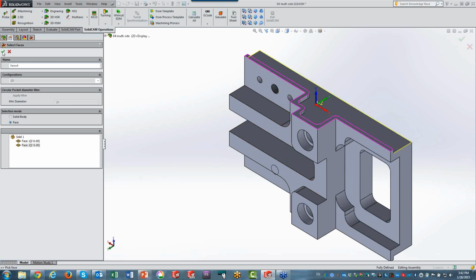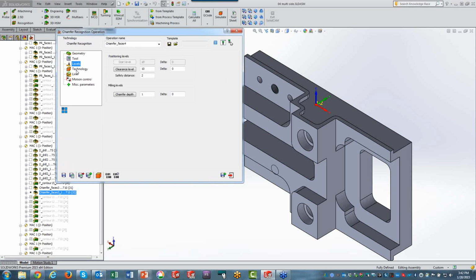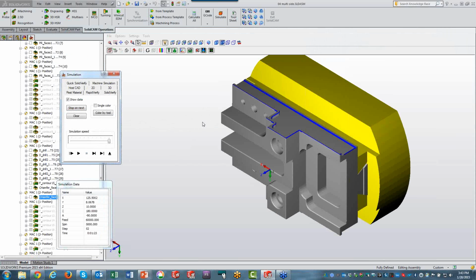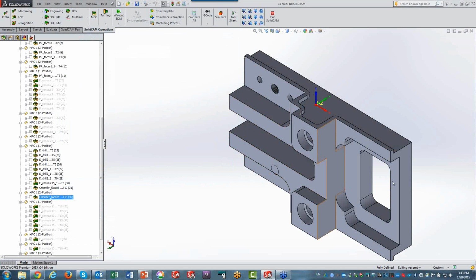That's it. I'll leave everything else exactly the way it is. Save and calculate, run my simulation. And you can see it did every single one of those edges, and that's all there was to it. And this is the way I would do it for the third side as well. Okay. Let me see if there are any questions.